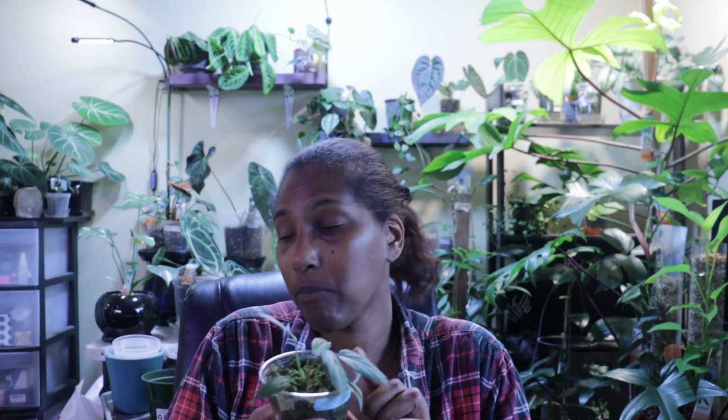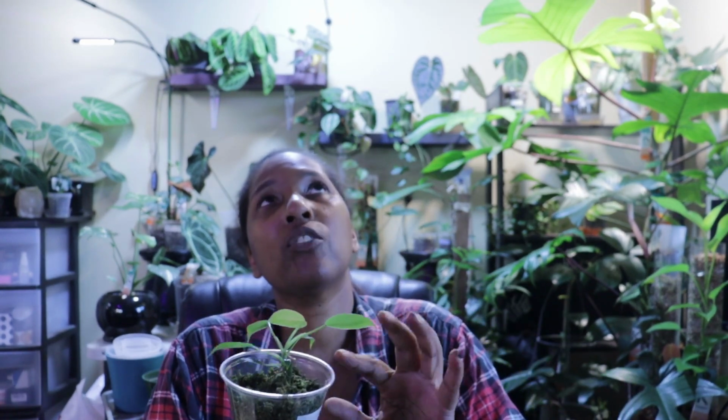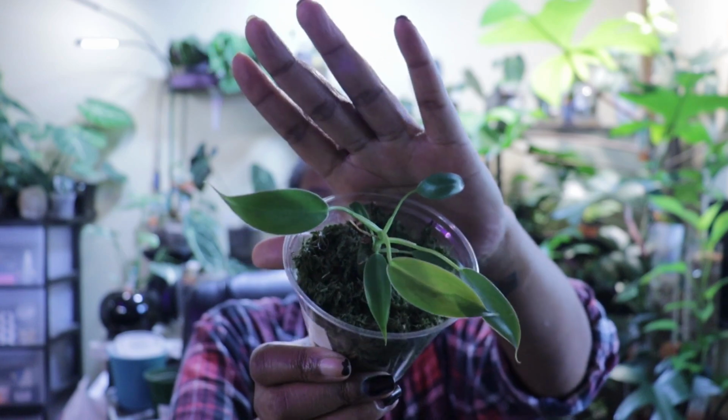Since I've got like 3 in the pot behind me, maybe I'll try and put this one in pon and see how that goes. Okay, now this is my philodendron gribbianum. And I know I've got another version of this somewhere. Oh, you know what? No, I don't, because I threw it out. I threw it out because it had thrips, but I had a baby. So this is the gribbianum. So we are gonna put this one as well on a pole and see how it likes it.